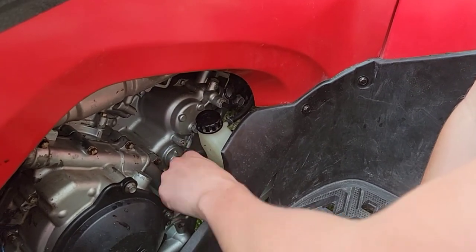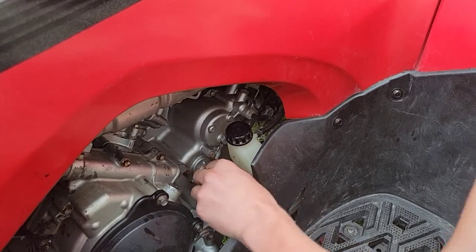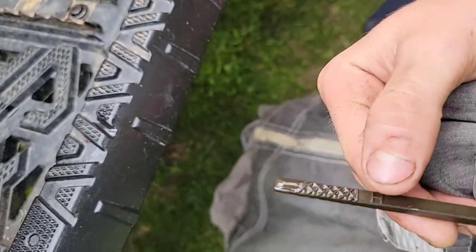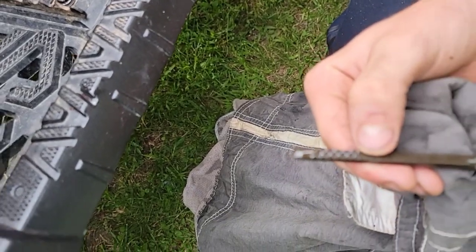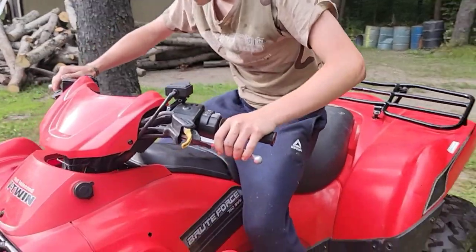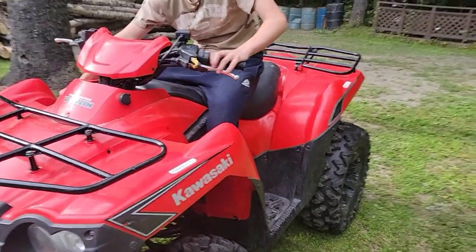Couldn't tell here, guys. Let me try it again. Oh, we're right here. We're right on the high mark. So it's all the way wet up to here. So that's perfect. So I have to go to the fair now, guys, but I'm going to ride it later. So I'm going to have to put this away now. I checked it. No leaks.